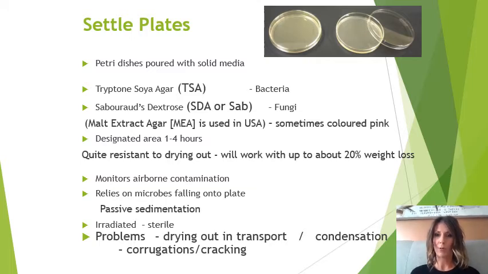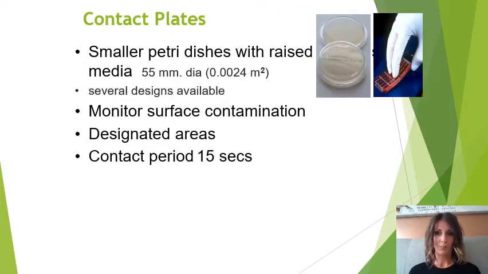But you will generally find there will be condensation on your plates, especially after incubation. Another method of monitoring is contact plates. These are convex. They have agar in them with a convex surface, and that is essentially just so you can make effective contact with the surface that you are applying and testing. They are generally smaller surface areas, so you have 90mm plates for your settles and 55mm plates for your contact samples. They will monitor surface contamination.